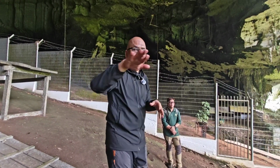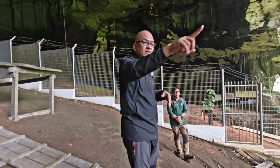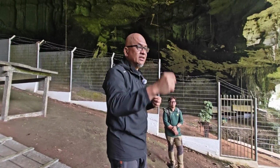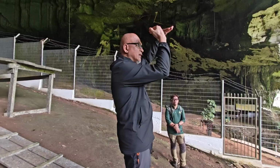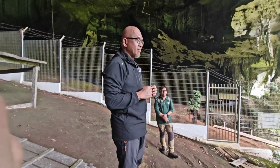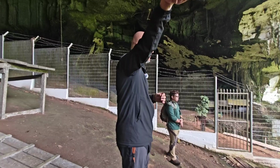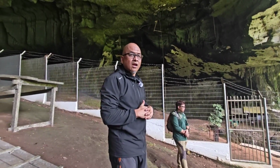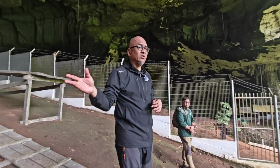Here, the stratigraphy from the oldest is 40,000 years. When we go to Trader's Cave, it is much older, and we have already confirmed about 6 layers down to the bedrock. But we don't know whether it's all one family only. We don't know if they are Iban, Bidayuh, or Malay.